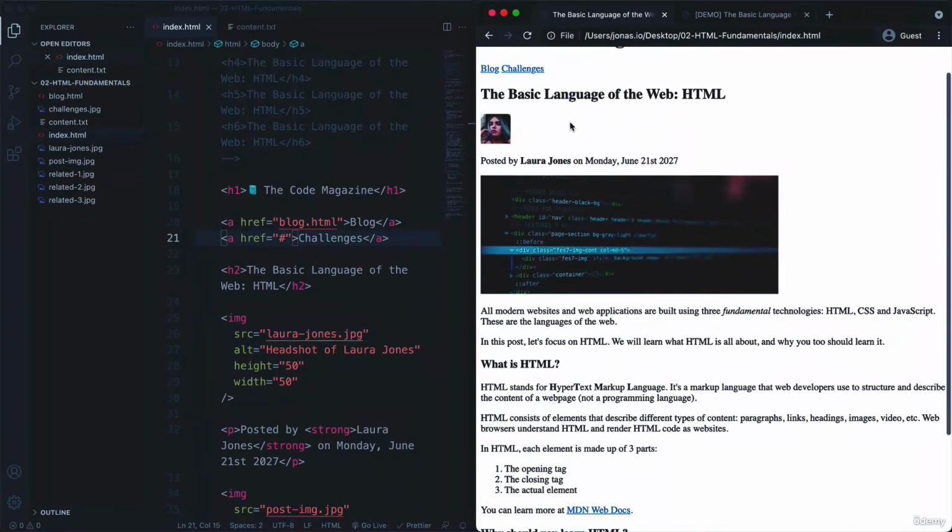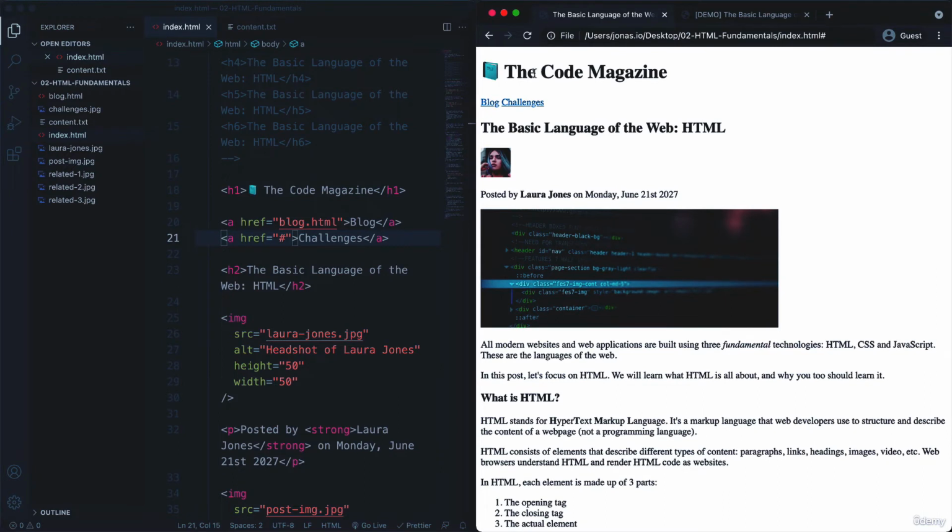What happens when you click on this link is that basically it goes back to the top of this current page, okay? And a little bit later in the course, we will actually make use of this behavior. But for now, I just want you to know that this is how we can specify links when we don't have any URL yet for them or don't have any page. So basically, this is like a placeholder link.